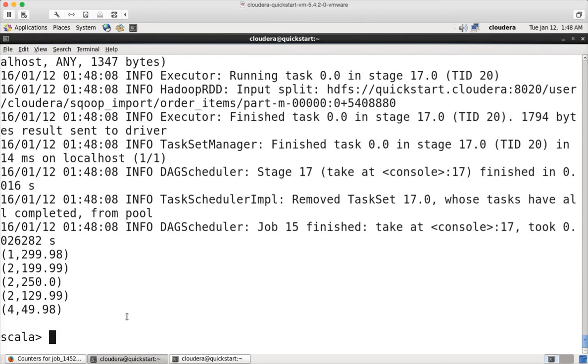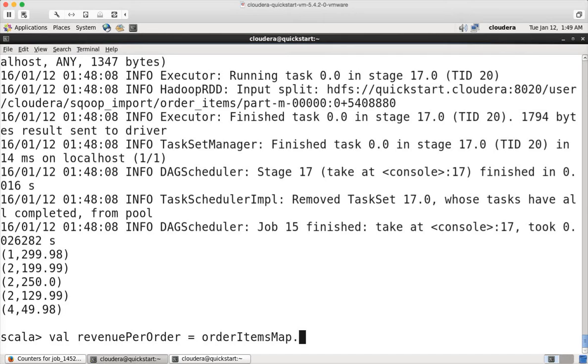Okay. Now we have to get the sum for each order. So I am using val order revenue per order equal to order items map dot, and here I have to apply an advanced transformation called reduceByKey, because in this case I want to add by key.